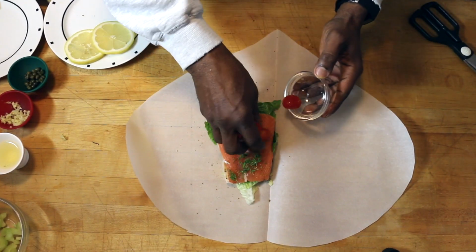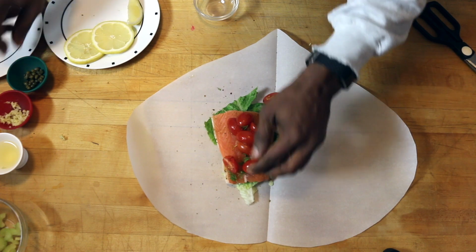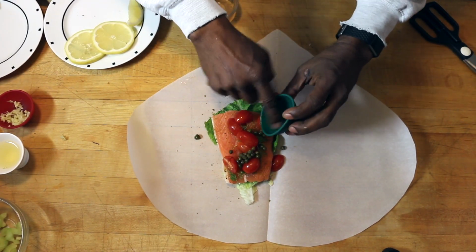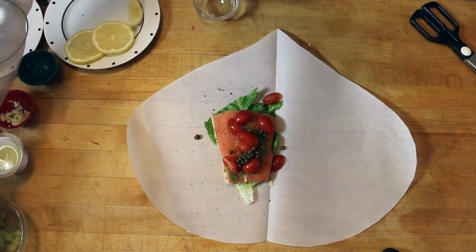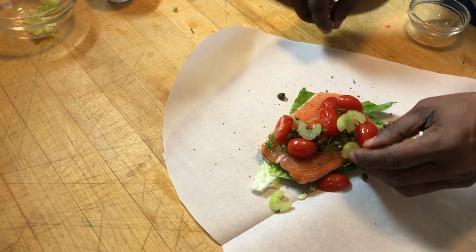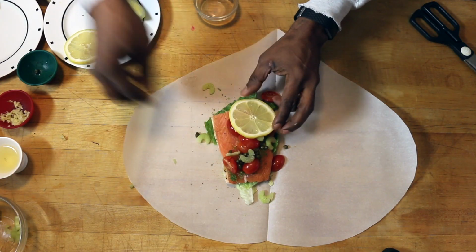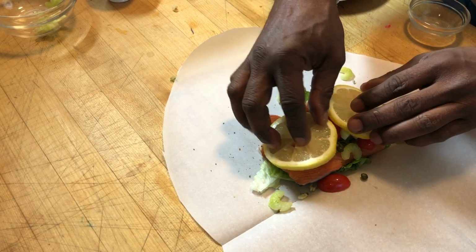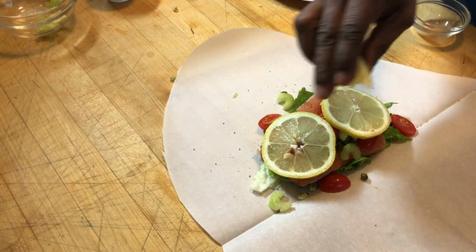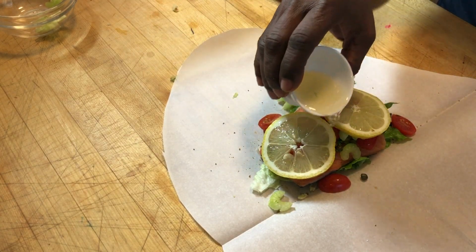Some fresh dill goes on top of that. Some sliced grape tomatoes go on top of that. And then I'm going to add some fresh capers, one of my favorites with any seafood dish. I'm going to top that with a little bit of celery because I didn't have any shallots in the house. If you have some shallots, use that instead. Top that with a few fresh slices of lemon, and add to that a little bit of lemon juice as well. And then a tiny bit of white wine, about a tablespoon's worth.